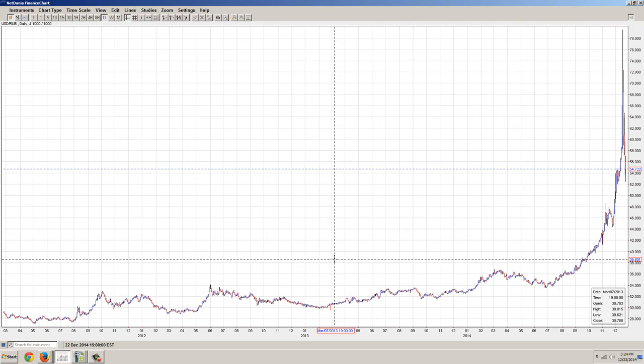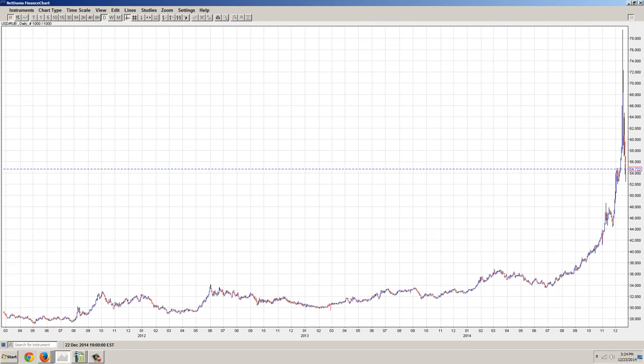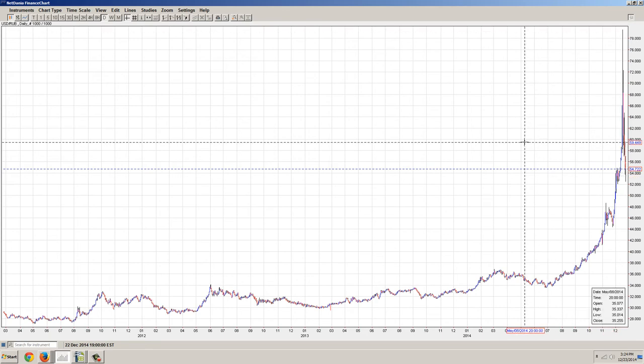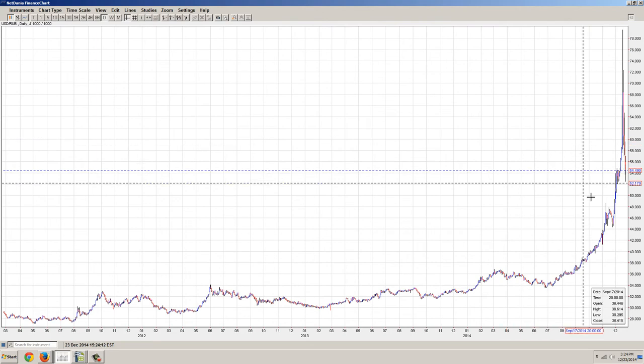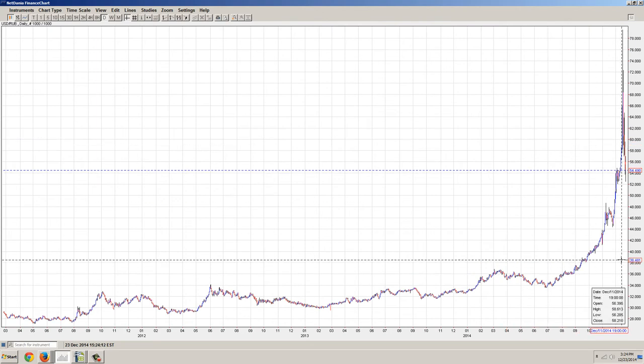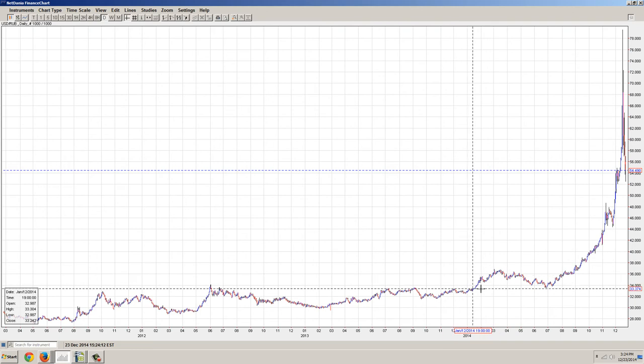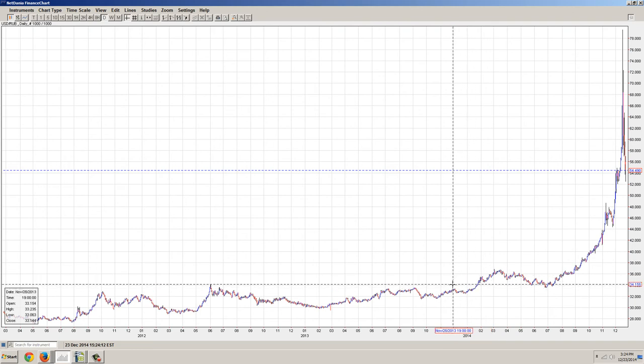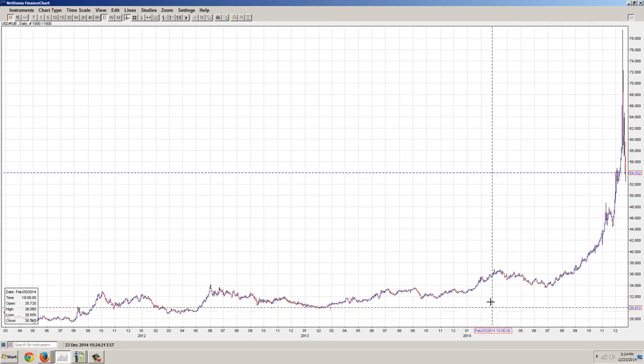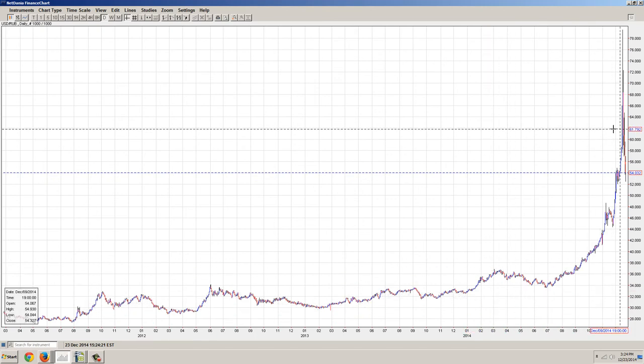So you can see the tremendous spike here. We're down now to 54.722, and that's a big difference from where we were all the way up at nearly 80 to 1 to the dollar. Now, we're nowhere near where we were when the crisis began with Russia and Ukraine and Crimea, etc. You can see that the ruble was about 34. But nothing like the recent devaluation that we've seen.